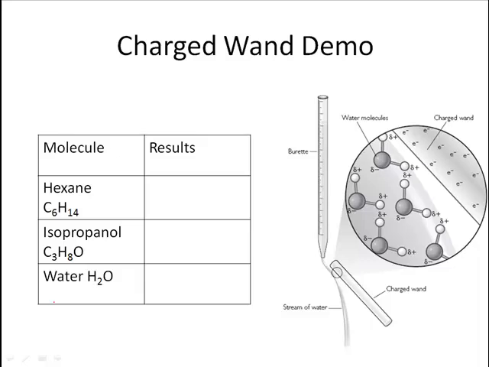Isn't that how MRIs work? MRIs do work based on some of these properties, although what they mainly do is they have to differentiate between things that are normally polar, and what they do is they create a magnetic field that causes other molecules to change and create what's called a temporary dipole. So it's not exactly this, but it's the same principle behind it, yes. You usually don't want to know exactly where the water molecules are, but you cause that vibration or rotation, and that allows you to visualize what's going on in the body. So MRIs are a little more complex, but they do involve the same basic polarity principle.